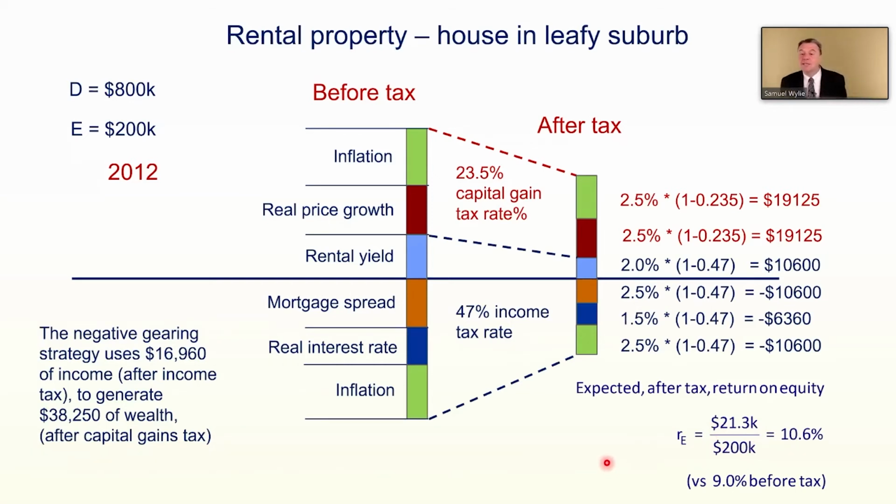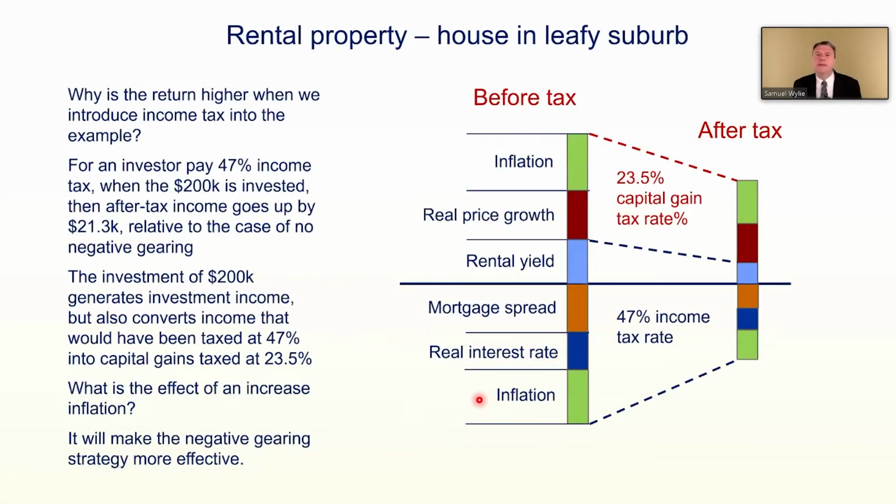Now, as I said, it seems wrong, doesn't it? After-tax should be lower than before tax in return. And ordinarily, that would be the case. But it's this difference that drives it. And negative gearing is a strategy of turning pre-tax income into capital gains. And when you have high levels of leverage like we do here, and we have positive real interest rates, it causes the after-tax return to be higher than the before-tax return. This is the most misunderstood thing about negative gearing, this difference between those two things.